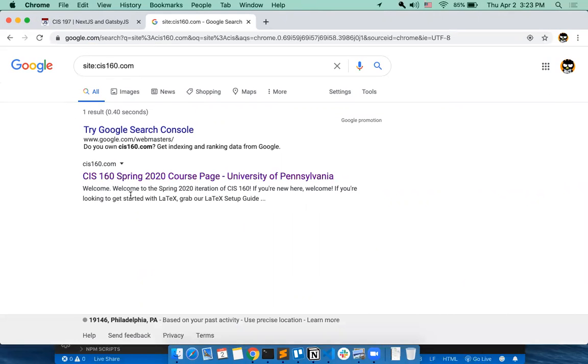Before that, let me explain what this site does. The site: colon thing is a Google or Chrome command, a little bit like a command line thing. Basically, it shows all the pages that are crawled by the Google search engine.